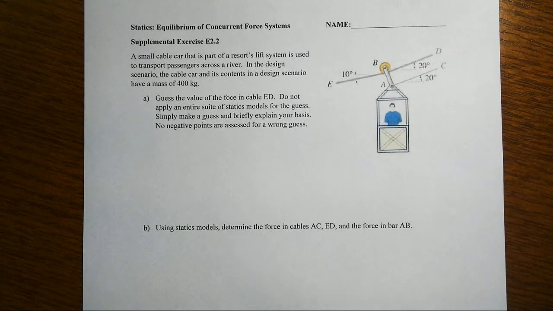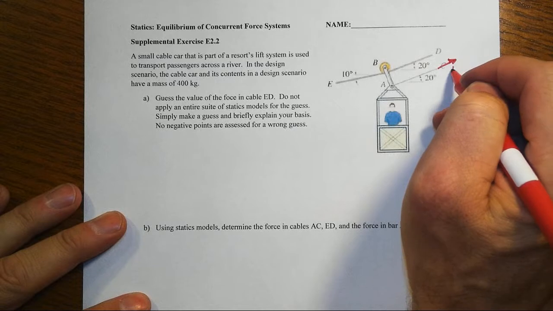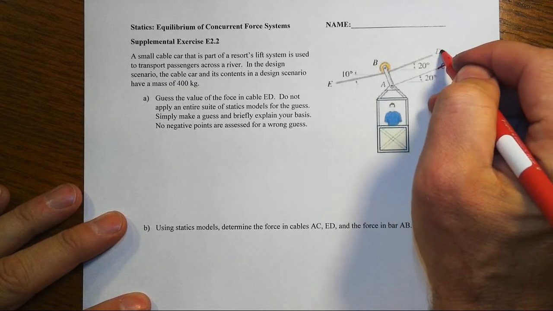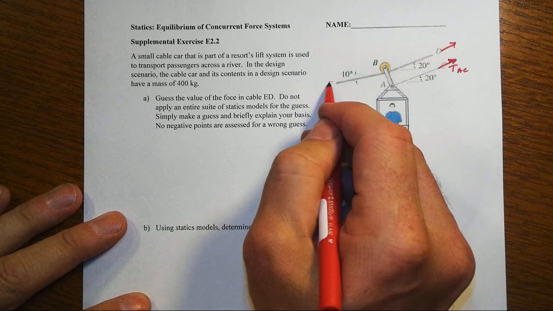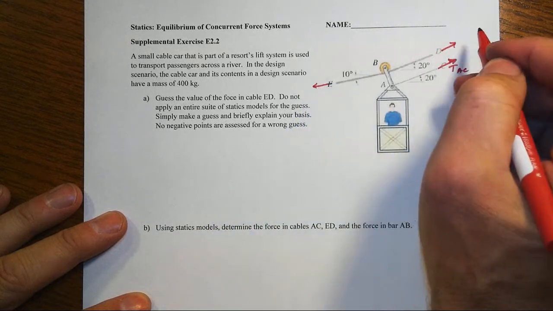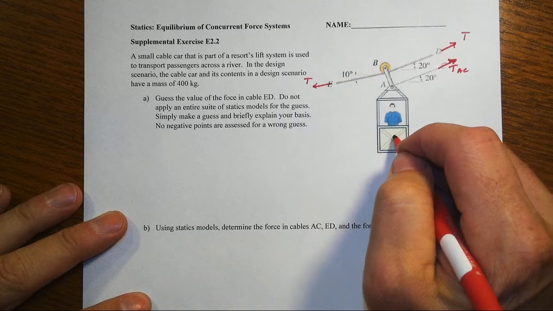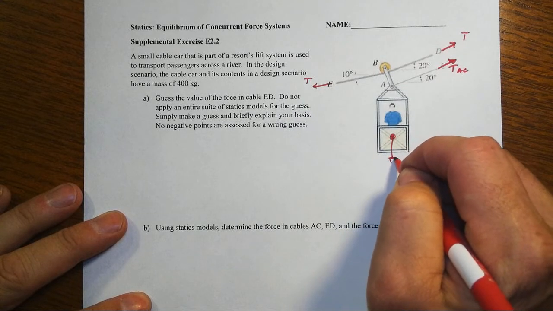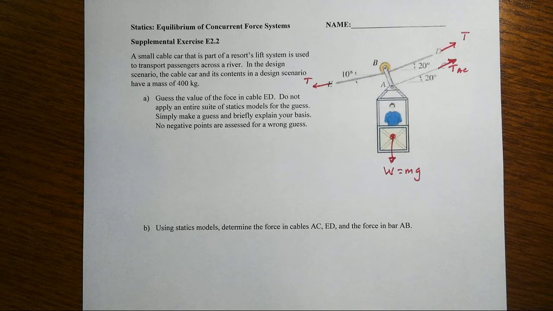And so in this kind of scenario, being a cable, we're tugging on that, and then we're tugging on this cable, but it's the same cable and it's not tied off there, so the force in that cable is the same magnitude but a different orientation. And of course we have some sort of mass that creates a gravitational force. That's W equals mg. Well, let's go figure out what that is.